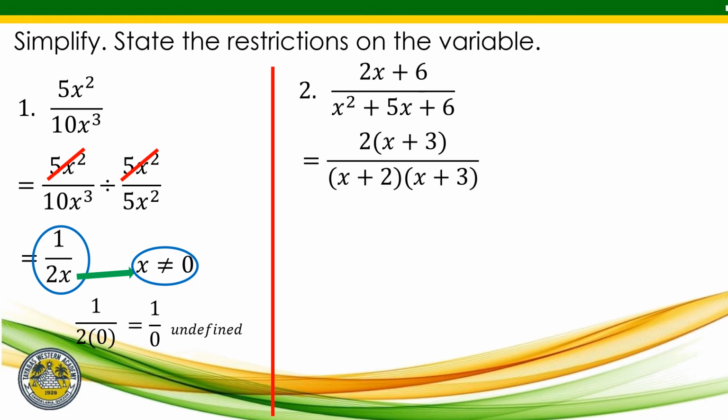So factor the numerator. Ano ba yung common sa 2 and 6? Kung may variable na common, ilalagay din, ilalabas ng parenthesis. Okay? So 2 yung common nila ng number. So 2 divide 2 is 1. Ito yon. And then, x, walang x sa labas, so variable x. Then plus sign, 6 divide 2 is 3. So yun yung ating factored form ng 2x plus 6. Itong numerator na to. All over.